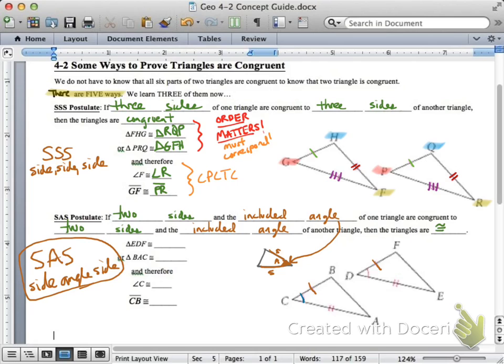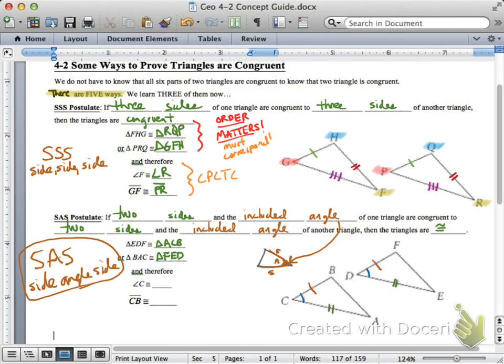I made that up myself. So here we have FD is congruent with BC. We have that angle D is congruent with angle C, and then also CA is congruent with DE, because we have a side, an angle, a side: side, included angle, side. We can then say those triangles are congruent.